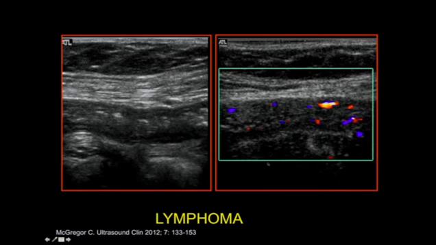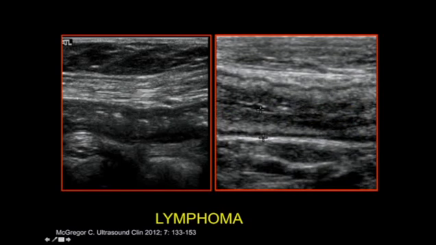Before we leave the terminal ileum, I would just like to show you these two cases which look relatively similar. On this side we have a patient with Crohn's disease, and on this side we have a patient with lymphoma. Crohn's disease is one of the inflammatory conditions of the bowel that can be a transmural process. It leads to fibrosis, and it can over time lead to complete loss of stratification of the bowel. So that loss of stratification of the bowel can be inflammatory or malignant in etiology, whereas preservation of bowel wall stratification is specific for a benign process.